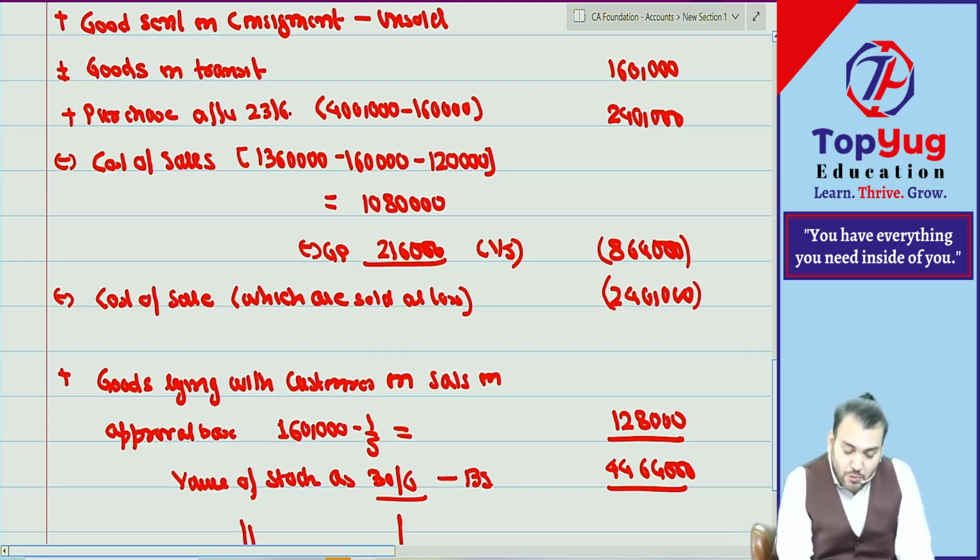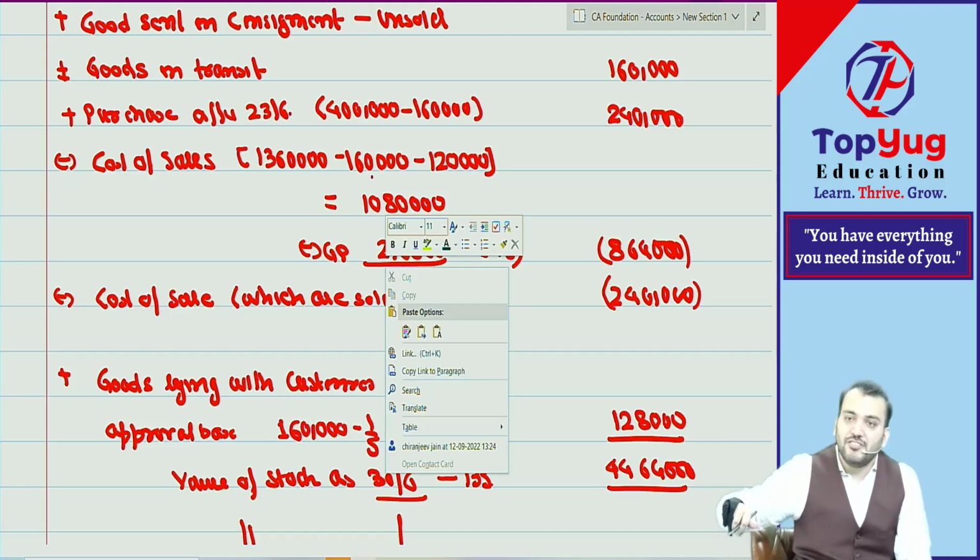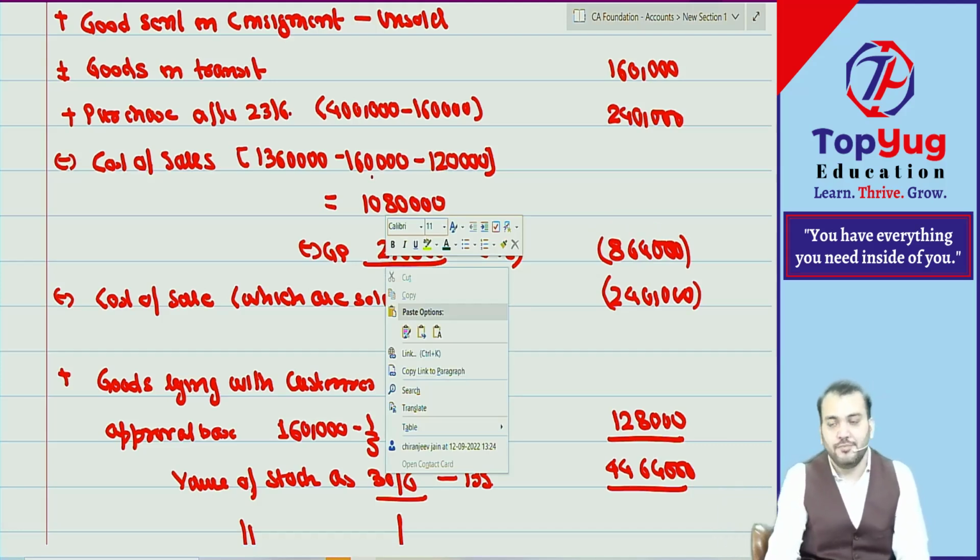Correct. Now out of these, there were some goods sold on approval basis, which are actually not sold, not approved. So that is not a sale. This will not be considered as sale. We have deducted the profit margin, and this becomes the cost of sales, which will be removed from the balance sheet. Means this will not be a part of stock. This much you understood.